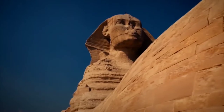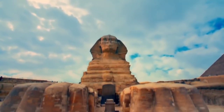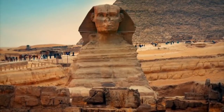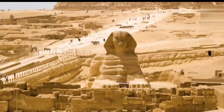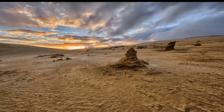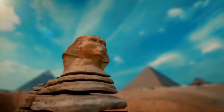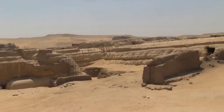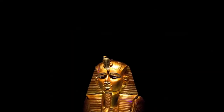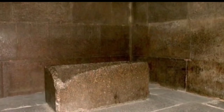The Great Pyramid, like its neighbors, has very little open space within its hulking mass. Napoleon would have entered the King's Chamber through a narrow ascending passageway, past the Queen's Chamber and then through the Grand Gallery, a taller corbeled passageway. Napoleon would have noticed that the King's Chamber was small and lined with thick granite blocks. Because Egyptians only began decorating burial chambers with hieroglyphic texts in later pyramids, the space would have been very austere. Furthermore, the pyramids would have been long plundered by the time of Napoleon's Egyptian campaign at the end of the 18th century. He would not have discovered any rumored treasures — only the massive granite sarcophagus, which once held the king's mummy and is now firmly embedded in the floor.